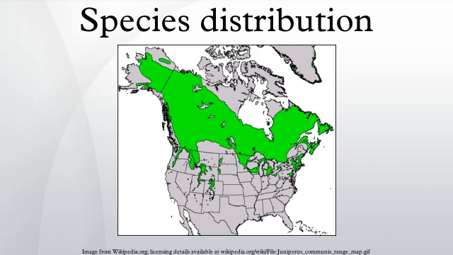Statistical tests can then be used to determine whether R is significantly different from one. The variance-mean ratio method focuses mainly on determining whether a species fits a randomly spaced distribution, but can also be used as evidence for either an even or clumped distribution. Data is collected from at least fifty random sample plots of a given population. The number of individuals in each sample is compared to the expected counts for random distribution, which can be found using Poisson distribution. If the variance-mean ratio equals one, the population is randomly distributed; if significantly greater than one, it is clumped; if significantly less than one, it is evenly distributed.